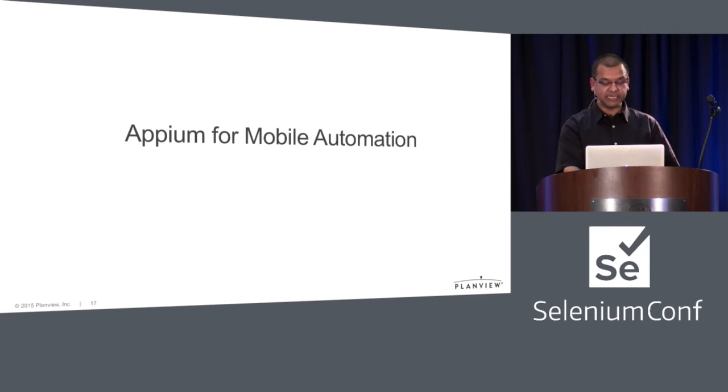Also, Appium is architected similarly to Selenium. The Appium server receives commands and executes them on a desired node. But instead of a desktop browser, the desired node here is running either a mobile application or a mobile browser on a mobile device. And this mobile device can be a simulator, emulator, or a physical device.